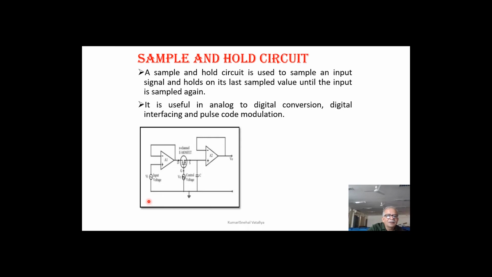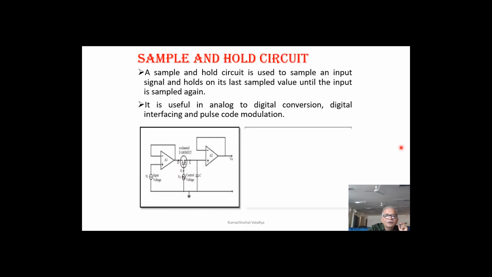In a sample and hold circuit, the input voltage is sampled at an instant of time, and then this is a CMOS. Fast switching transistors are used, capacitors are used to hold the voltage and applied to an op-amp, and the output is available.